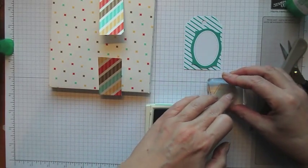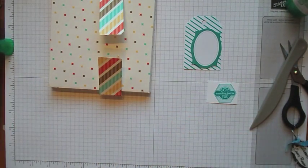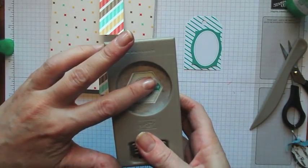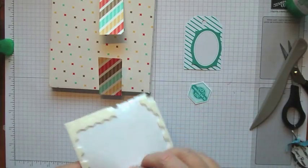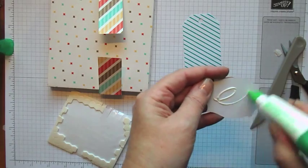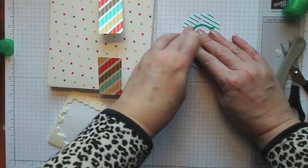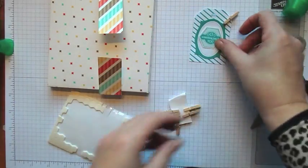And the image I'm using is from Label Something, and it's this one here that goes with the matching punch. It's the hexagon punch. And I've used a small bit, but I can get away with that. There we go. And I'm just going to pop that up onto there. And layer there. Now, using some bits from that kit, I'm going to have a little peg. It looks really rather sweet.